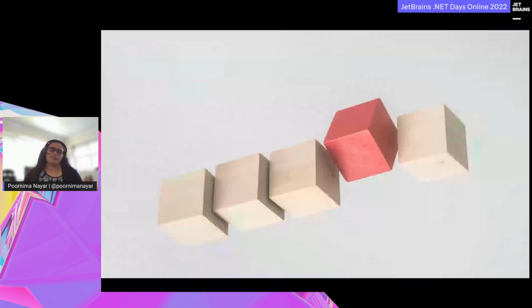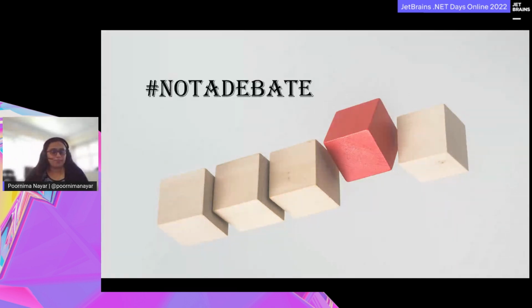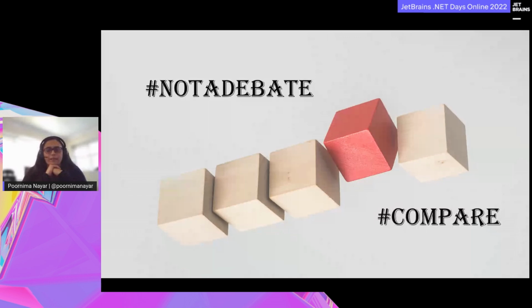My topic today, the comparison between REST, gRPC, and GraphQL, has been a big point of debate among developers and has been a point for Twitter wars as well. But that's not the approach I'm going to take today. It's not going to be a debate. It's not about what is the best API paradigm out there. What I plan to do is compare and learn about these three API paradigms. I do not work with production gRPC or GraphQL, so I am not the best person to say what is the best, but we can always learn and we can always compare so that you can take away something from my talk today and then use that for your requirements going ahead.